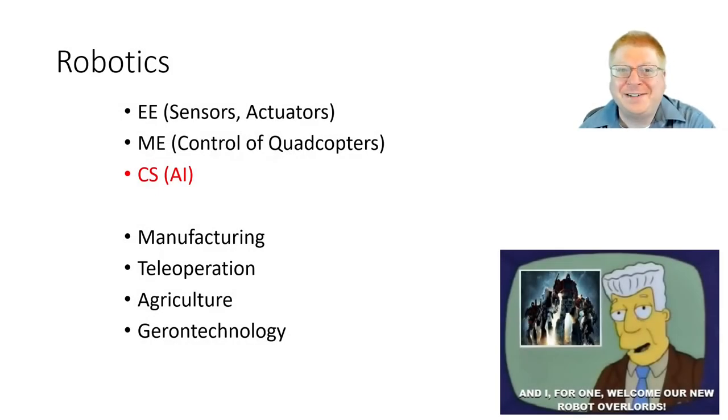COMP 412 is about robotics, and there are multiple ways you can teach this kind of class. For instance, if we were in electrical engineering, we could focus on sensors and actuators, maybe PID controllers. If we were in ME, we'd definitely be doing PID and maybe some industrial robotic programming. Because this is a CS class, we're going to be focusing on more fundamental and AI approaches.